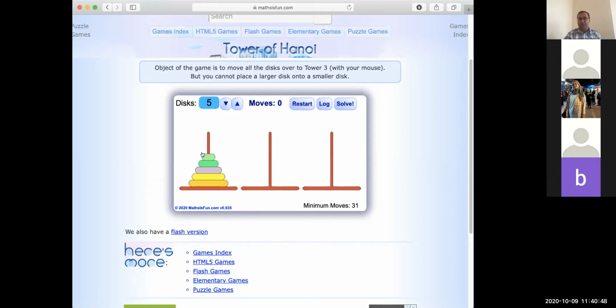And in the next phase, if you move this 4 to here, you're redefining the same problem. So in order to move this 4 here, you will move this 3 to here temporarily, and you should forget about this bottom one for now. You will move this 1 here, then you will move this 3 back to here. Also in this definition, you're always first moving the smaller ones to the desired location, then you are moving the bigger one, and then you move the smaller ones back on top of it. So in any part of this definition, you never disobey this rule. It's always you move the smaller ones first.